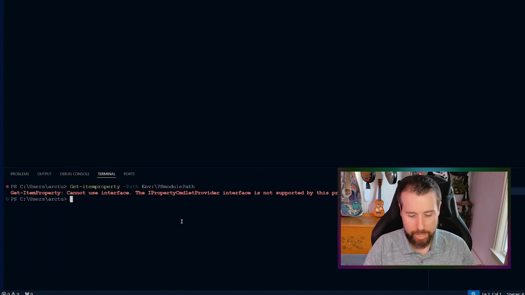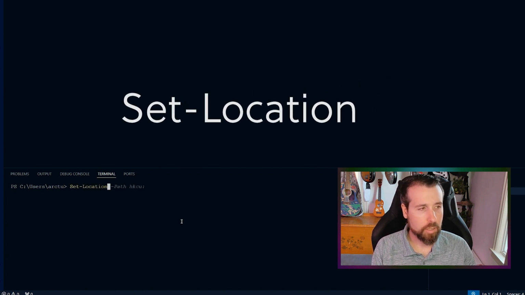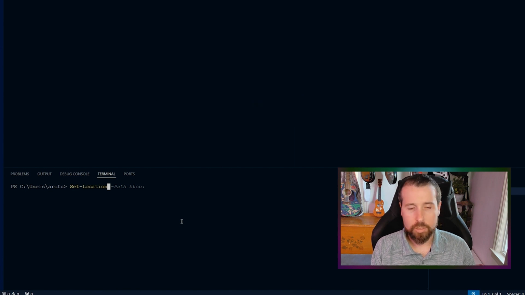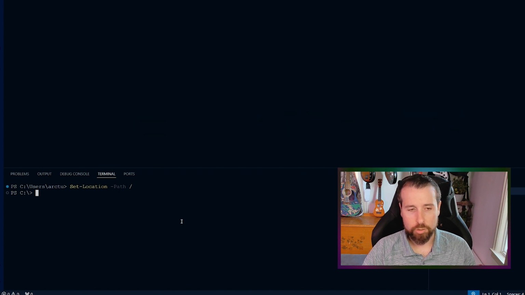Now let's look at navigating the file system. We have a command Set-Location, and this is going to change the location of where we are in our drive. So let's go here and we set ourselves at the root of our drive. That's going to be similar for all of our other drives, such as registry or alias. We can navigate through by using the Set-Location command.